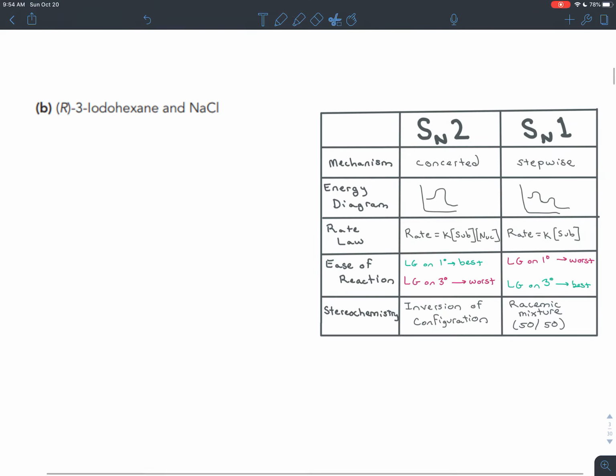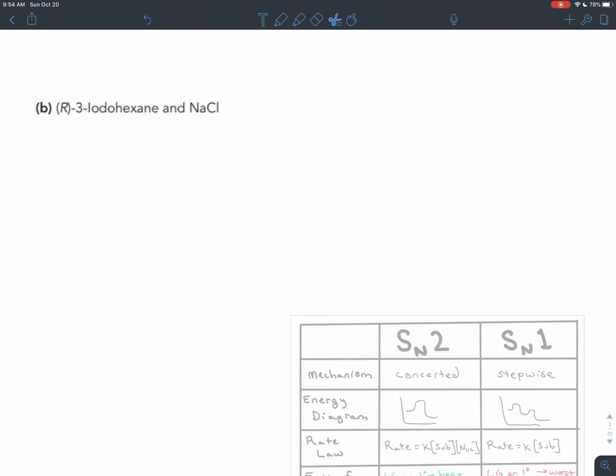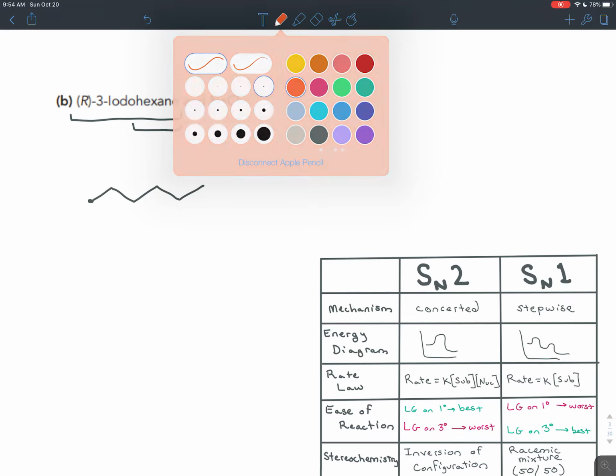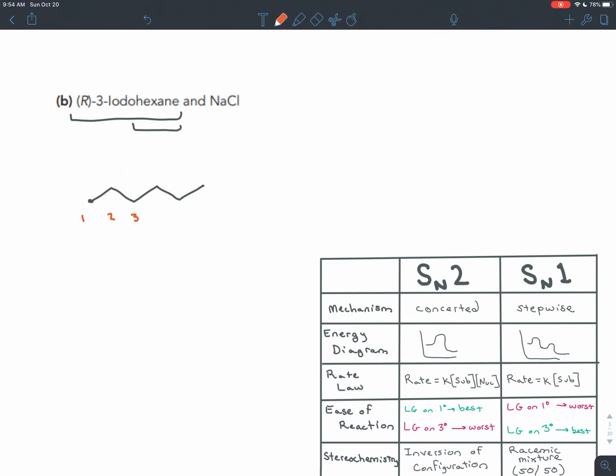So let's go through that same process again with slightly different molecules. The first step is just to draw the reagents. So let's draw our 3-iodohexane. Now the backbone, the parent chain, is this hexane. The prefix is hex, so we have 1, 2, 3, 4, 5, 6 carbons. Now I'm drawing this molecule, so I get to number it however I want. I'm going to number it left to right. On carbon number 3, we're going to have an iodine. So an iodine is going to be attached to carbon number 3.